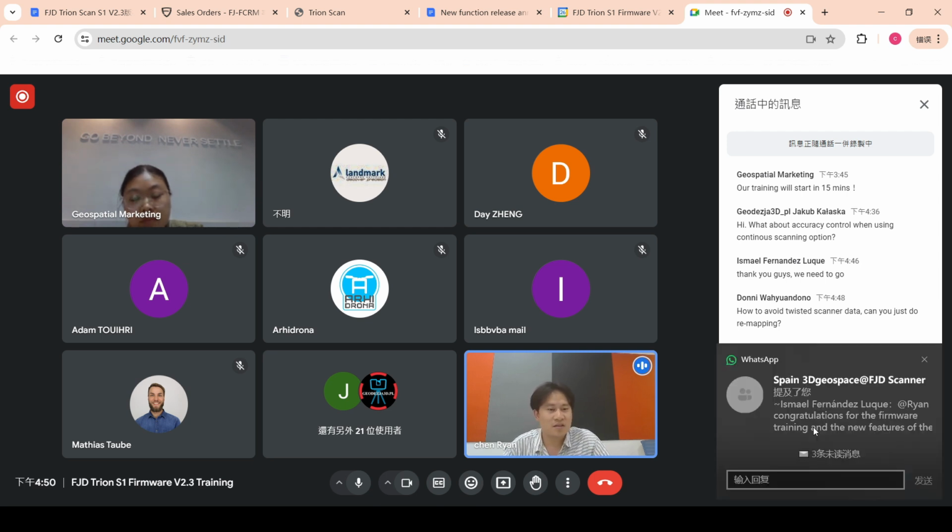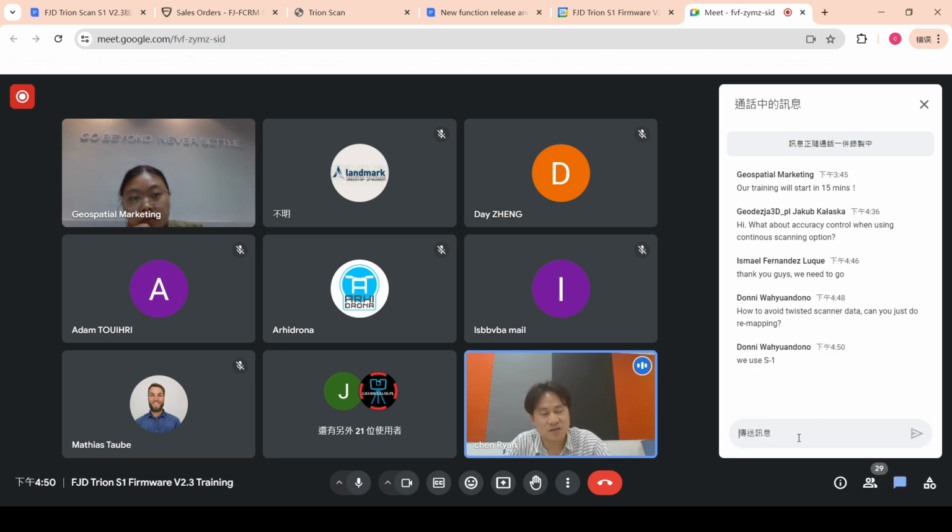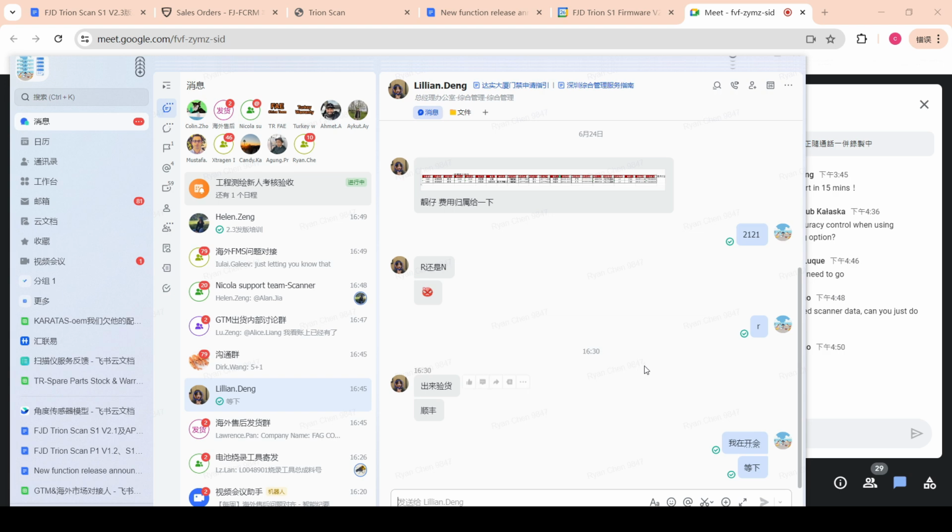If you didn't follow the recommendation at all and the twist is too big, sometimes it can't be corrected. So it is recommended to follow our recommendation to do the scan, do the closed loop, and allow the scanner to do the different frames registration and keep good features. The errors may come from different sources.